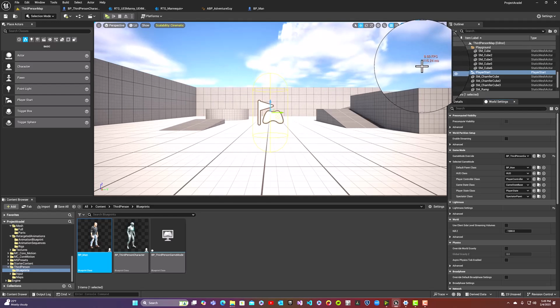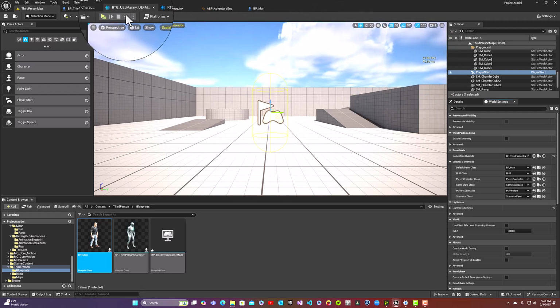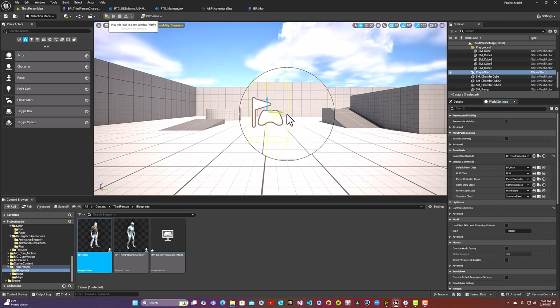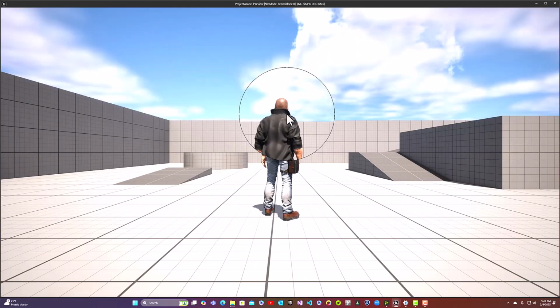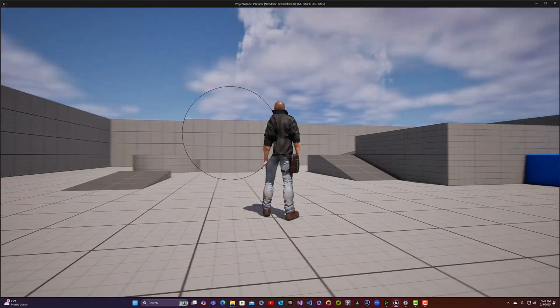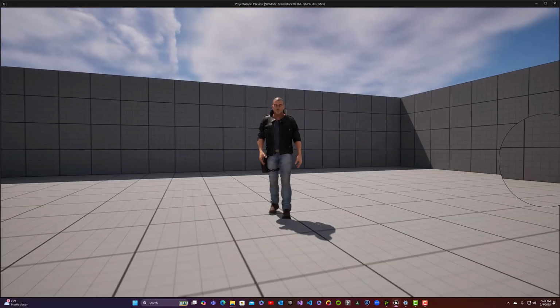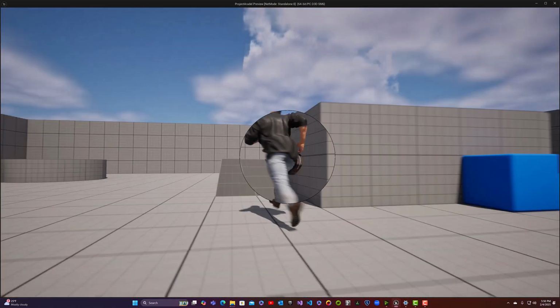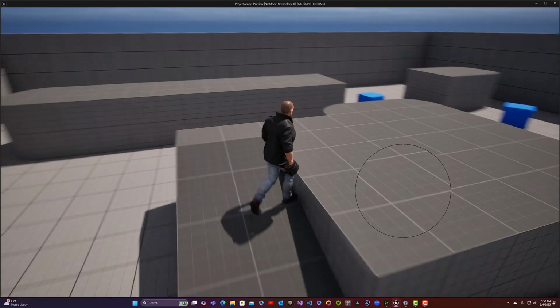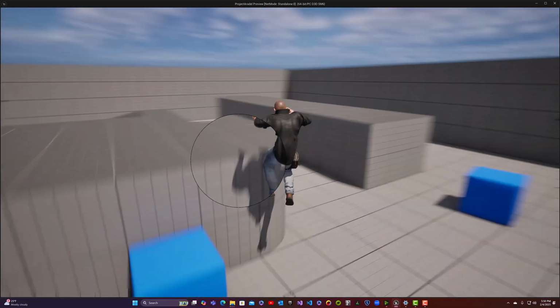Part of it is I'm getting low frames because I'm doing a screen recording at the same time. But we'll see. Okay. So there's our dude. He can run. He can jump. He could do all the things that Manny or Quinn could do after this retargeting.